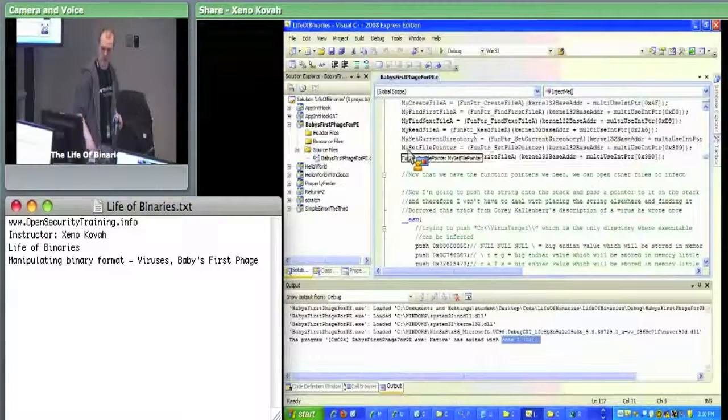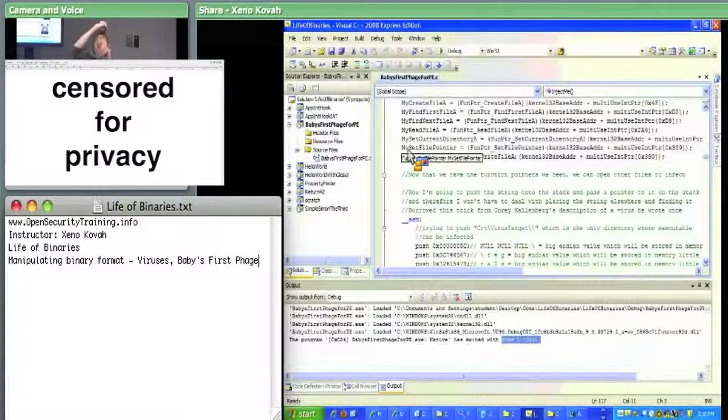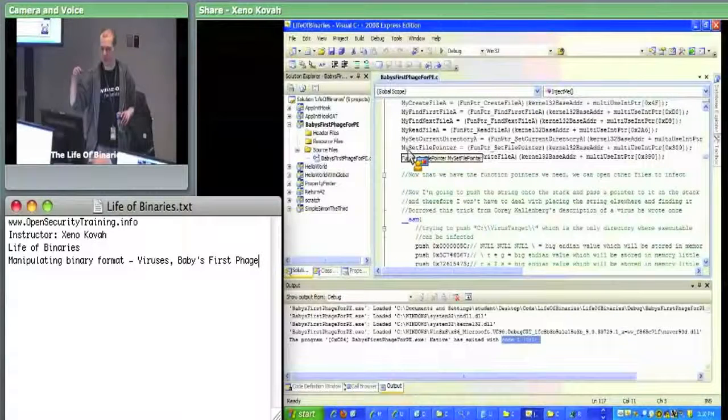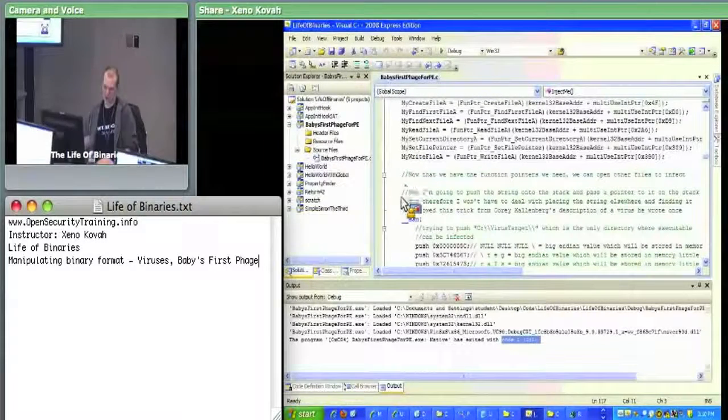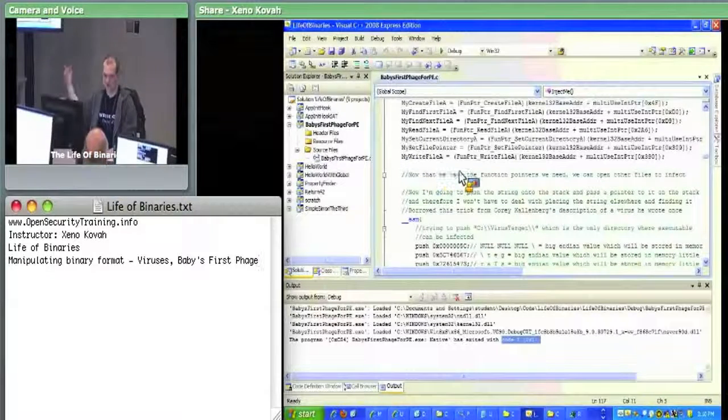Yeah. Question? No? If you left that in there, then when it's going through, the hex CC is really just an interrupt 3 instruction. So when you do that, hello world would basically, well, I can do it, right? So let's do it. Let's put a breakpoint in the middle of our inject me, and then let's run baby's first phase and see what happens to hello world when it tries to infect hello world 2.